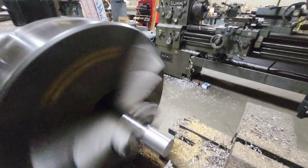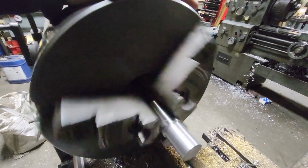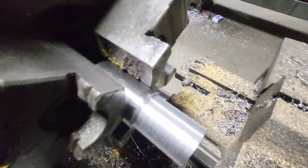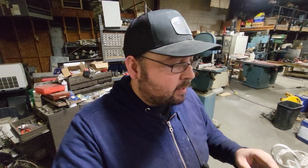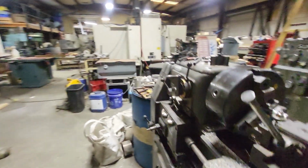Now, if I was doing this for the finishing side, I use this dial indicator, but I always like to back the tool off the part to a certain degree, come back, and then do it. If not, you'll get these little, let me stop where you can see it, maybe. There are some striations in there, so it's really hard to see on camera, but they're there. So when you're doing the finishing pass, in case I miss, I will back it off using this dial indicator.